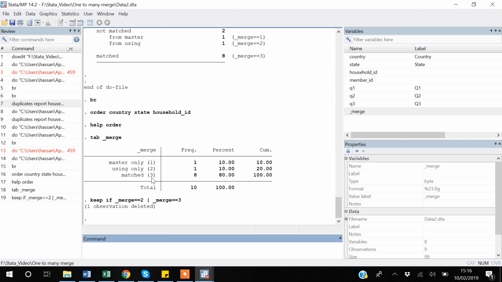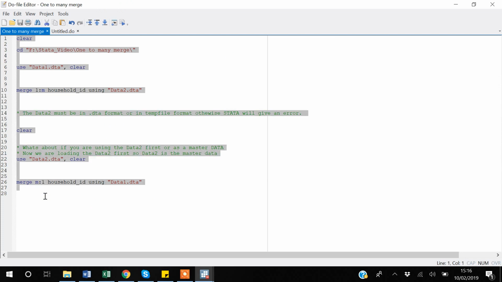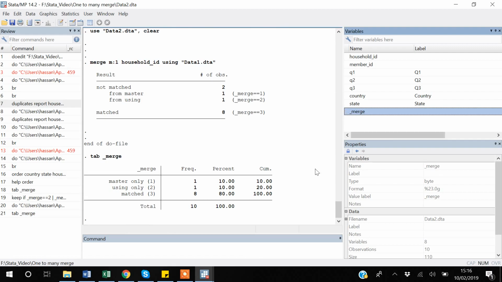I think here is also a good time to tell you another command. I'm executing my whole code again, Control S and Control D. Suppose I want to do the same thing, so I tab underscore merge again. I want to keep observations from using only and from matched. One way is the command I have already shown you. But another very good command is inlist.